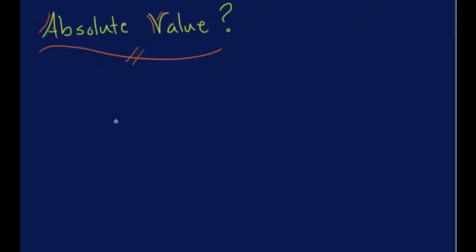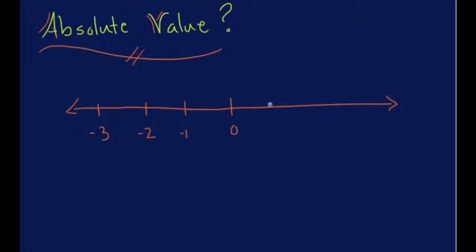So you're probably asking yourself, what is absolute value? Well, to give you the best example, let me draw a number line. I'm not going to put all the numbers on there, but I'm going to put 0, -1, -2, and -3. If you're taking notes and following along, do everything that I'm doing. Then 1, 2, and 3.